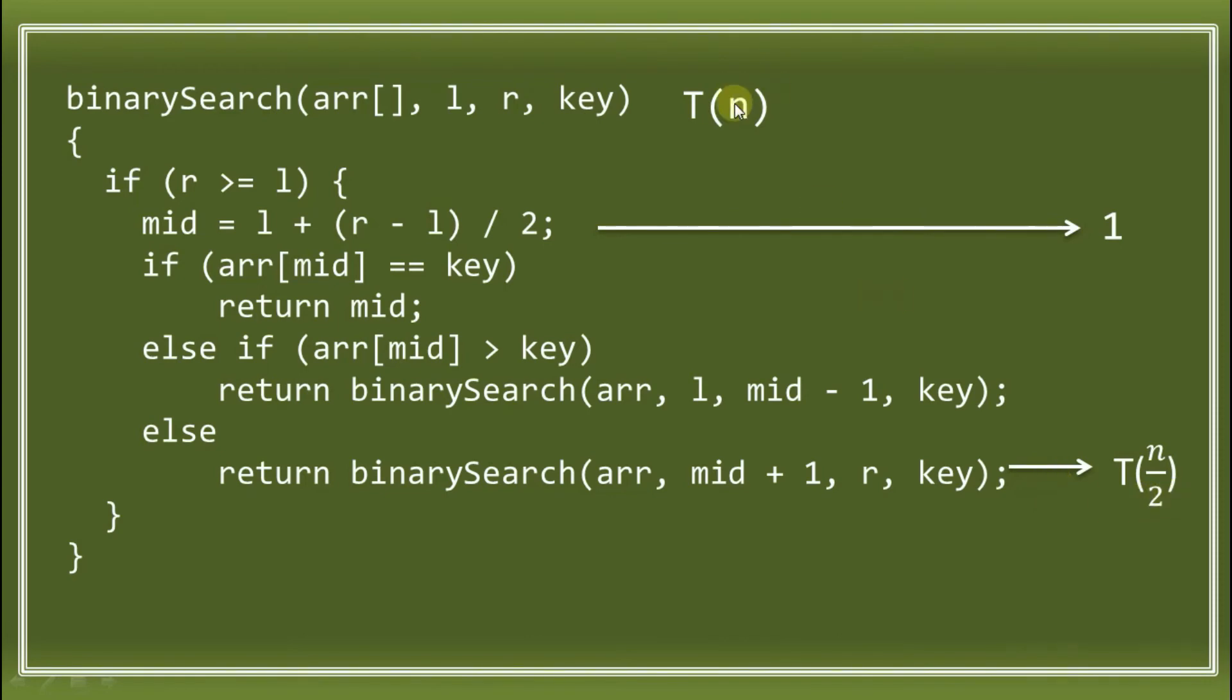Let's say this part is considered as T of n divided by 2. Why n divided by 2? Because in the first call, the array is still whole. When we reach the middle, of course, our elements are split because we get the middle index and compare it. So the array is divided. If we have this, we'll have an equation: T(n) equals T(n/2). I removed the 1 because that is a constant. According to the rule in time complexity, constants will be omitted or removed.